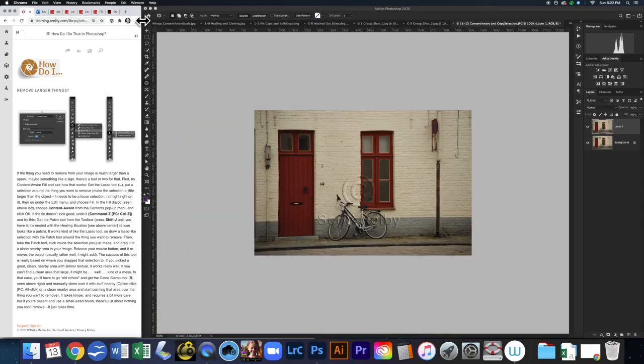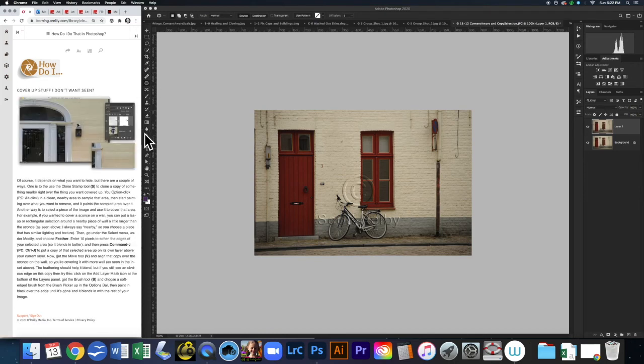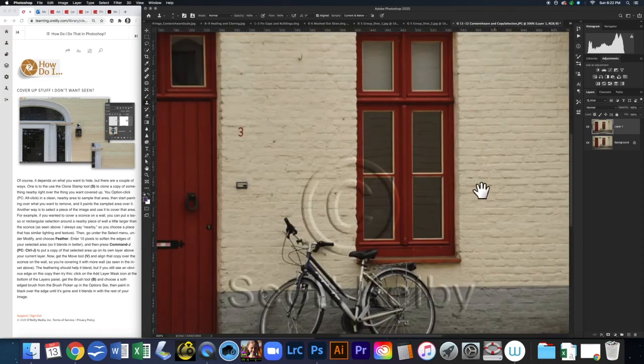Now, next we have another way. This one's talking about the clone stamp tool, which I've showed you how to use already, but let's give it another go over here. I'm going to hit Command D to deselect, because if I tried to clone stamp something right now over here, because it's not part of the selection, it wouldn't actually do anything. So I need to make sure that I deselect, or else everything I do is only going to affect the area in here. So Command D, and I'm going to zoom in over here.